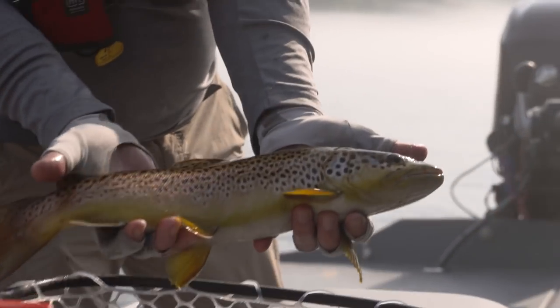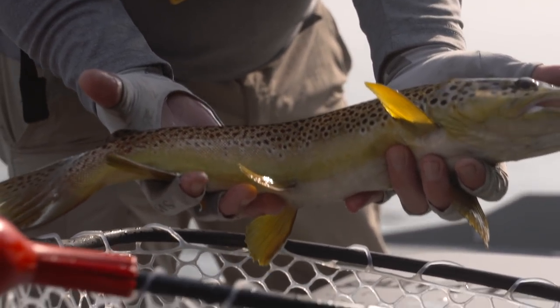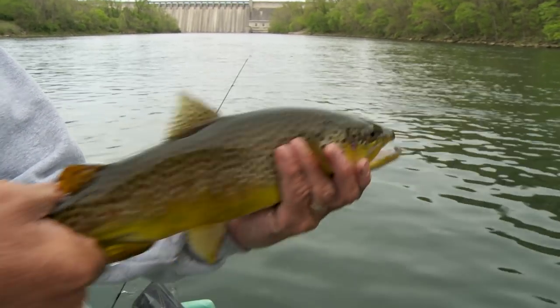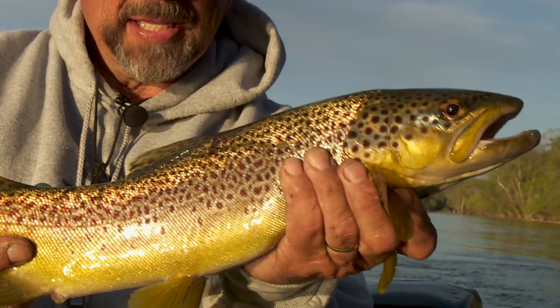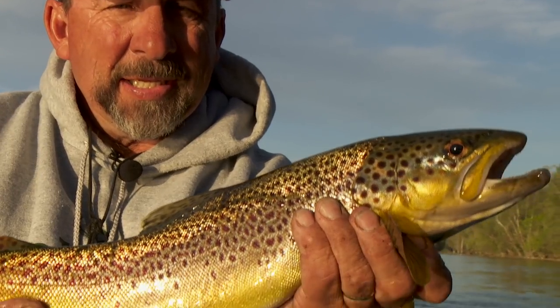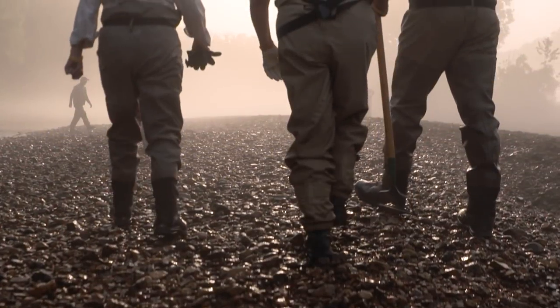The Bonneville strain cuts also share traits with the wild brown trout that have prospered in Arkansas's White River system. Bonneville cutthroat has very similar habits to brown trout. It's way more similar to a brown trout than a lot of the other cutthroats. They get really big. They turn predatory at a smaller size. We kind of figured if the brown trout do well in here, then these fish should as well.